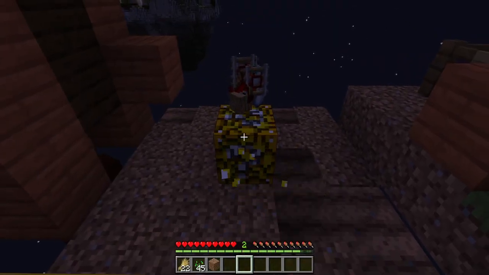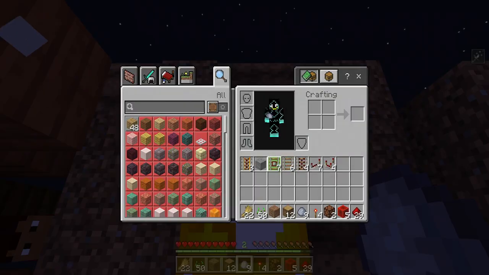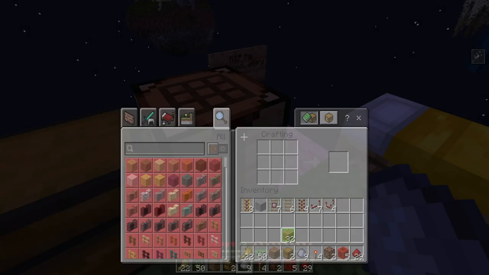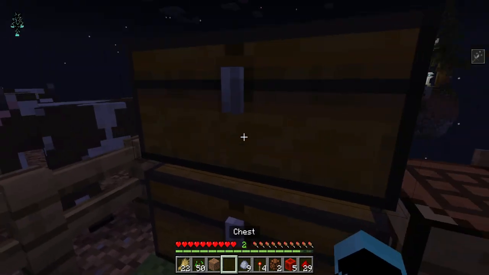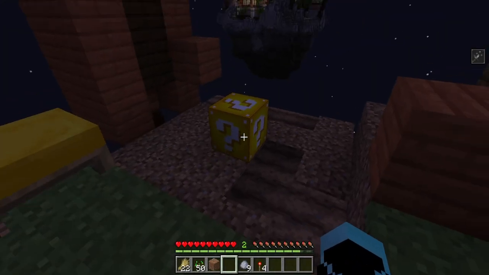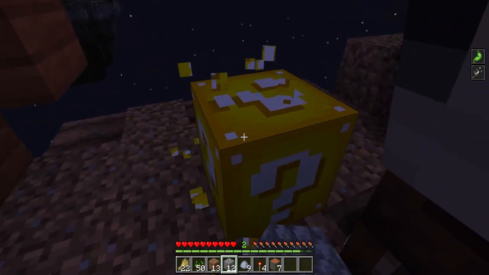Wow, this is a lot of stuff I'm getting. Alright, let's see what I got from here. Whoa! Okay, a lot of mechanics. Am I gonna make another double chest? Because that chest I just opened is completely filled. So I'm gonna make another double chest. I'm gonna put all the rails in there. I can't break anything because I gotta be so close to it.